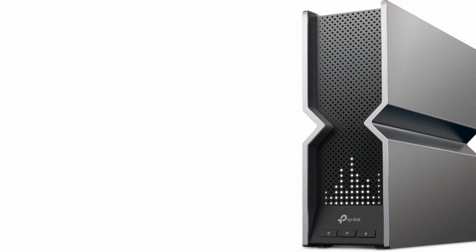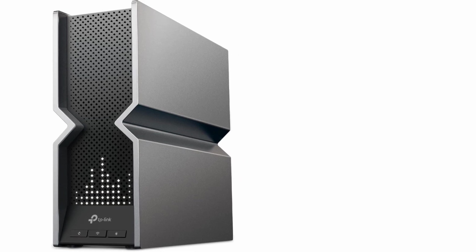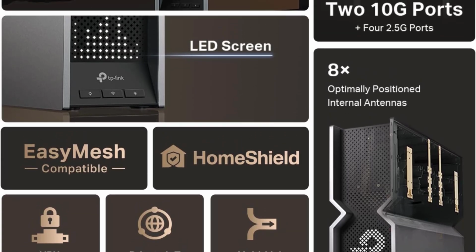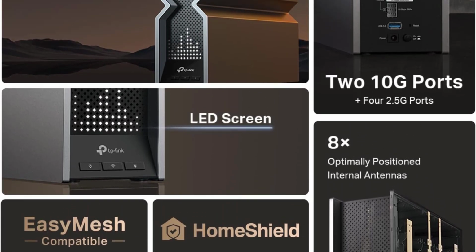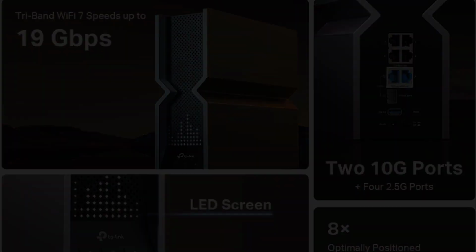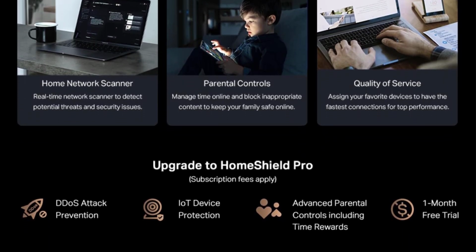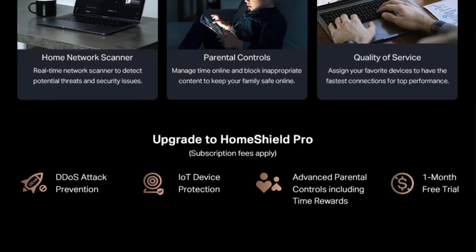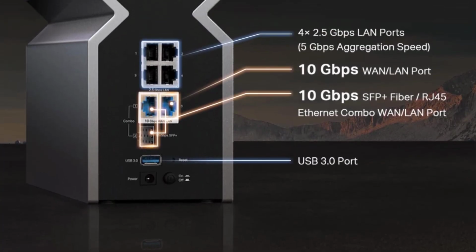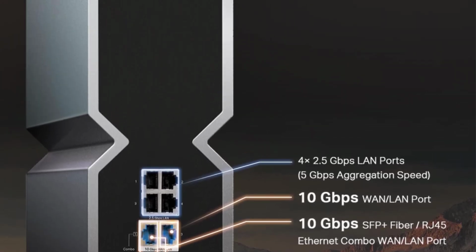In our review, we noticed that coverage was strong, with impressive 5 GHz and 6 GHz speeds on Wi-Fi 7. If you still need more coverage, EasyMesh expansion is supported, so you can add another BE800 or a cheaper compatible router. Like most Archer routers, the best bet for first-time setup is the Tether app. You can also connect to the router using a web browser to access more advanced settings. With its relatively low price, the TP-Link Archer BE800 is a great router for trying out Wi-Fi 7.